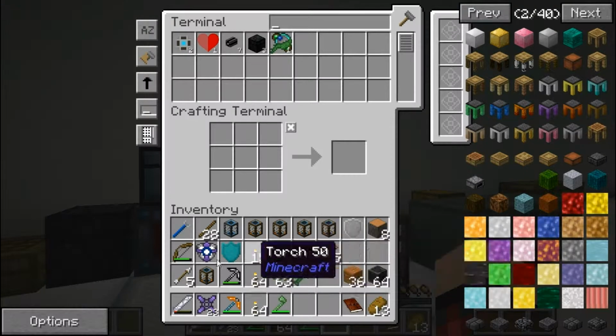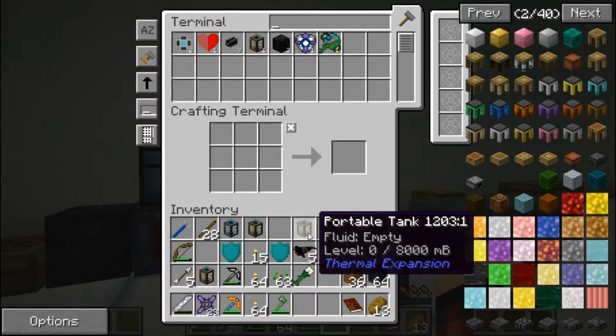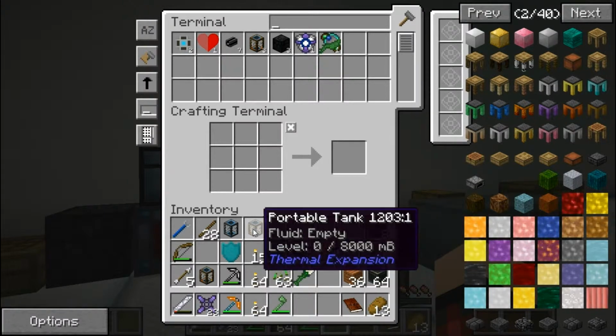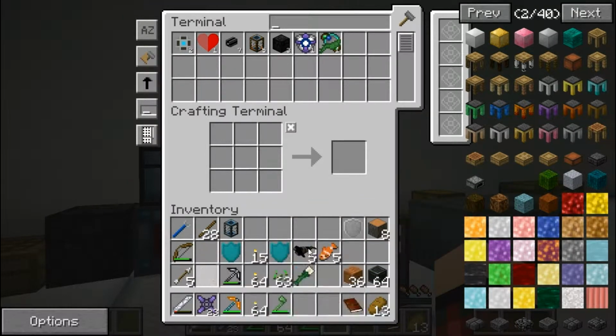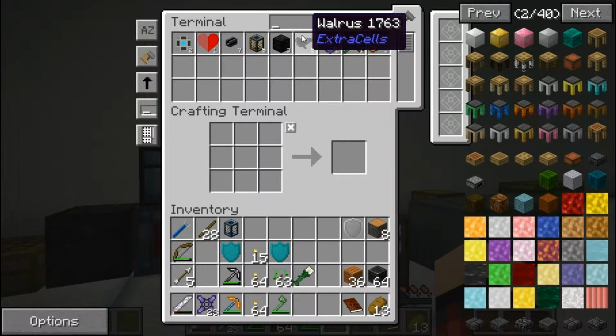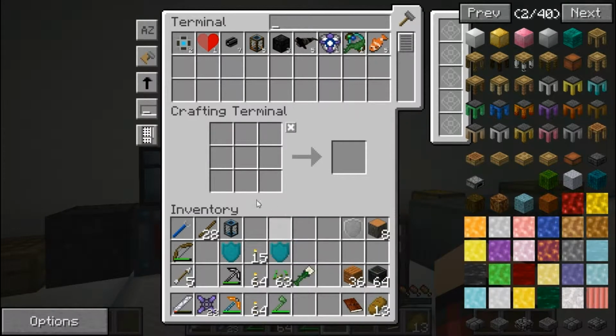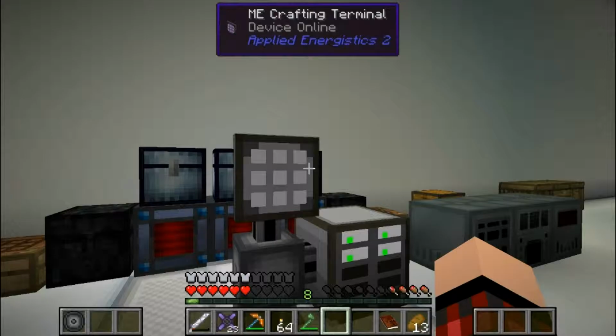And we'll use the diamond shield. Can we use multiple shields? I have no idea. Got so many portable tanks, but we'll carry the hardened one with us, and we'll see if we can use that iron shield too. Why have we got walruses? Jesus, it's mental. Right, what were we doing?